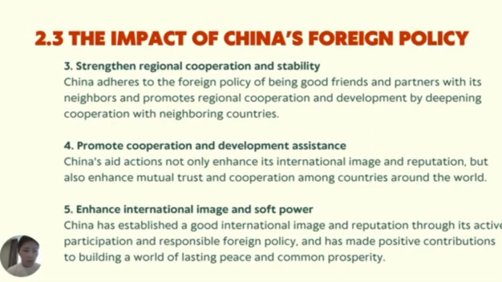The next point is to promote cooperation and development assistance. China's aid not only enhances its international image and reputation, but also enhances mutual trust and cooperation among countries around the world. The last one is to enhance international image and soft power. China has established a good international image and reputation through its active participation and responsible foreign policy, and has made positive contributions to building a world of lasting peace and common prosperity. This is my part.